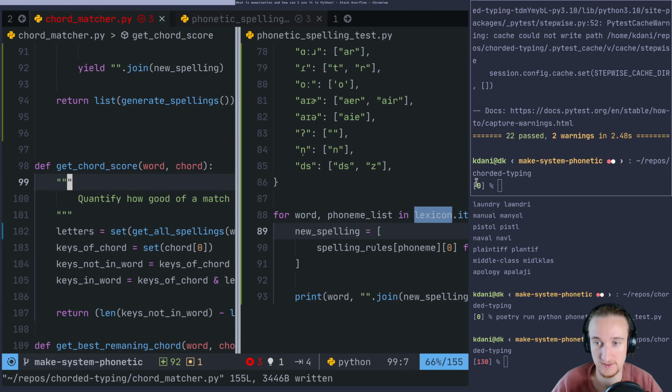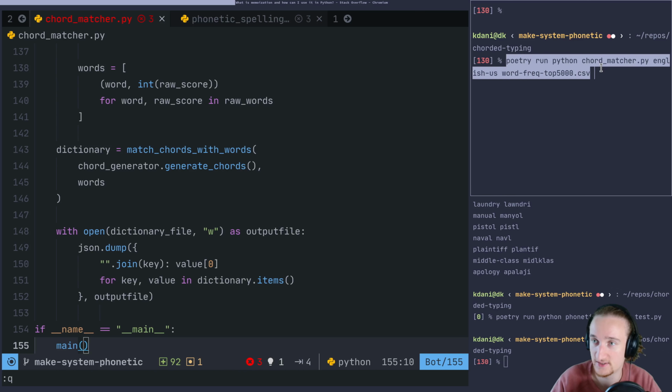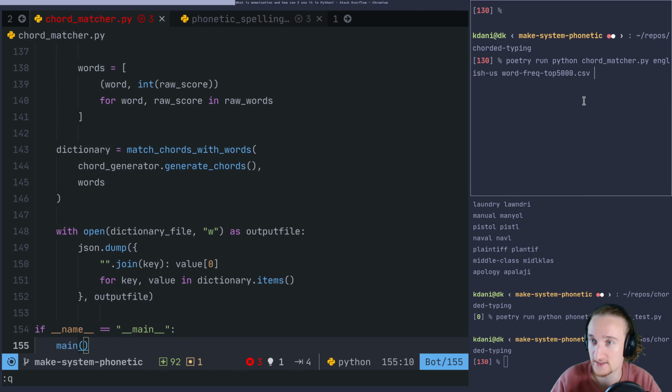And okay, so now I can match the chords with the words in the dictionary again and see how it changed the dictionary.